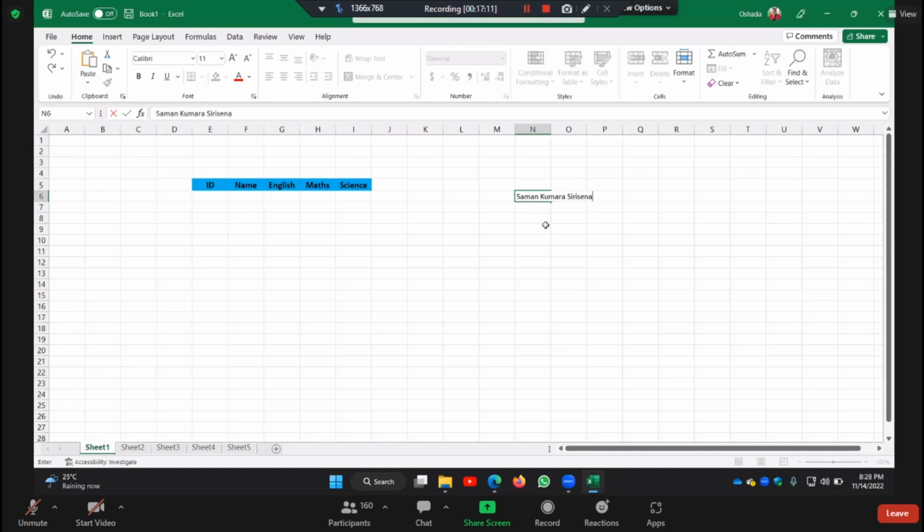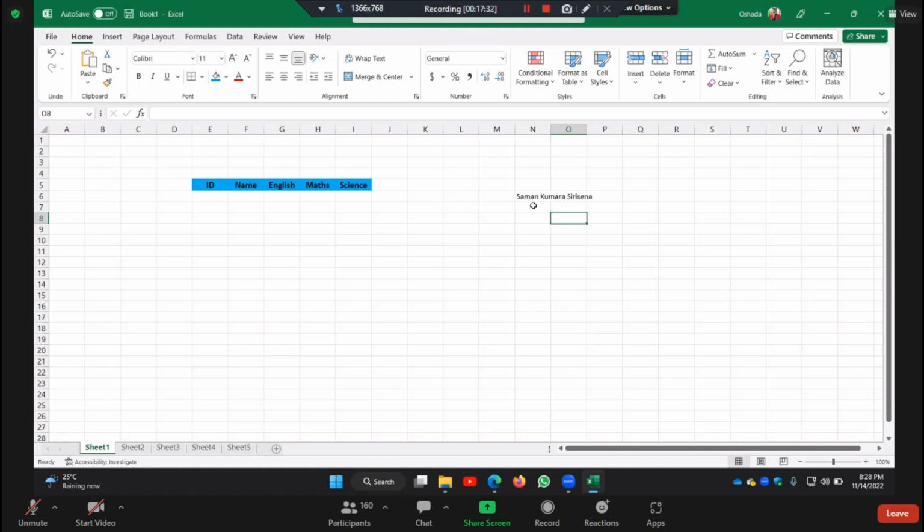When I'm typing, you'll see that the text I typed has moved to the other cells also. What I can visually see is that it is typed across 3 cells.